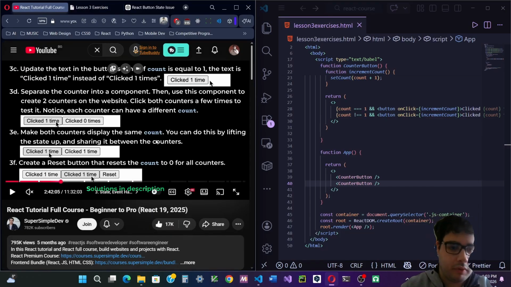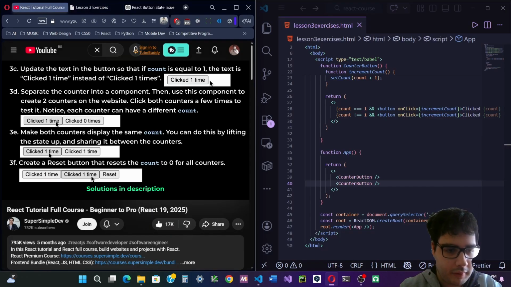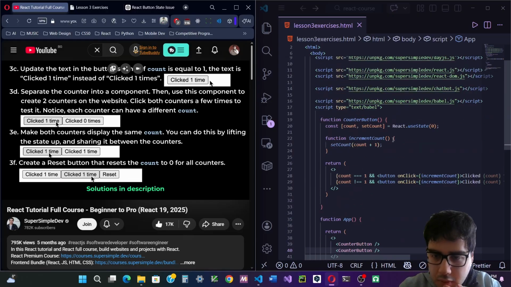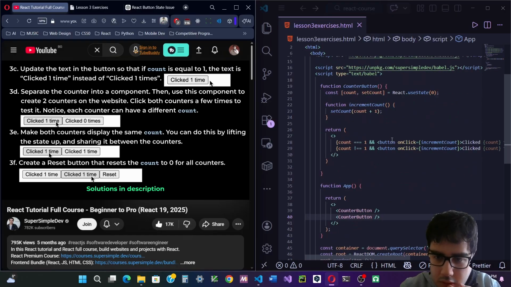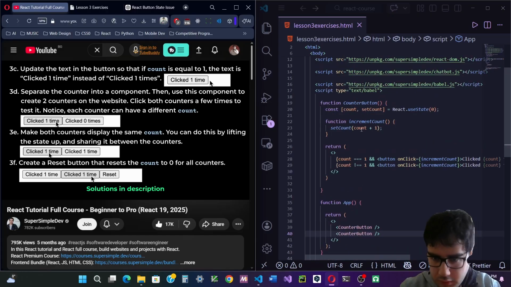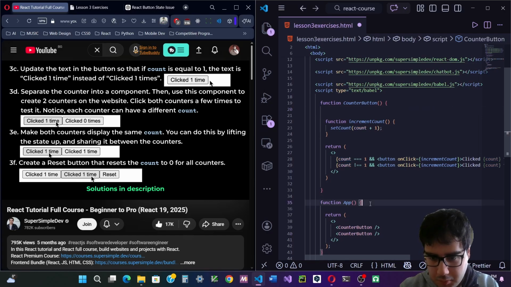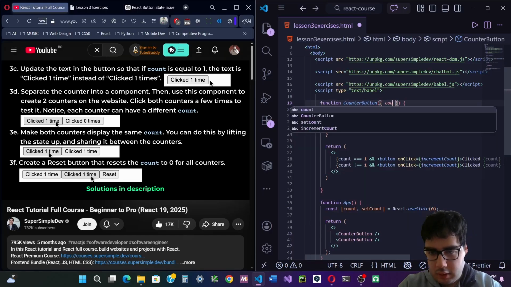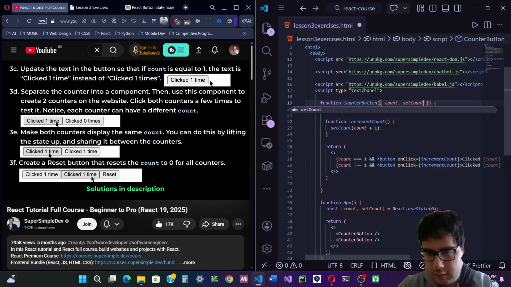Okay. Make both counters display the same count. You can do this by lifting the state up and sharing it between the counters. Lifting state up. So I think this means I need to put this in here, and then we're gonna have count and set count.